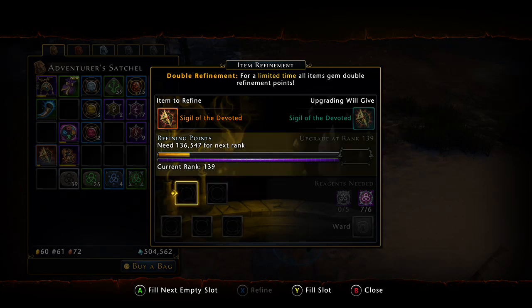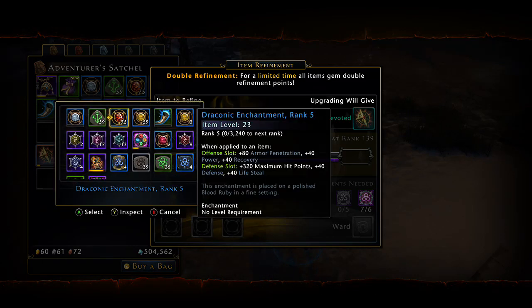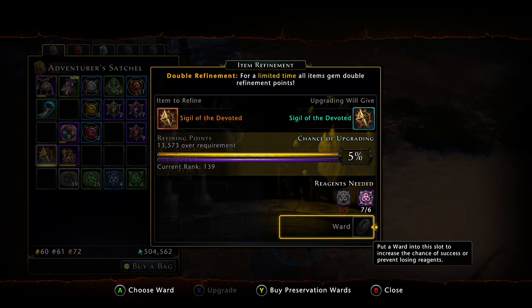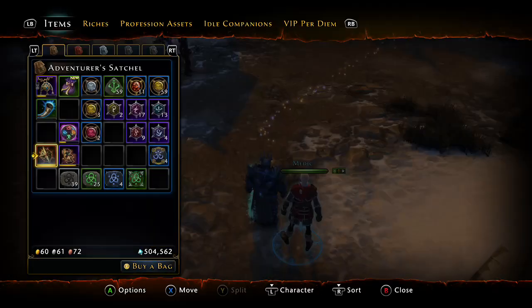Actually, I'm going to be 136,000 less because it did not crit. But that's not really a big deal. I can go ahead and use these enchantments here, and there we go. Sigil of the Devoted, ready to upgrade to mythic, just like that.